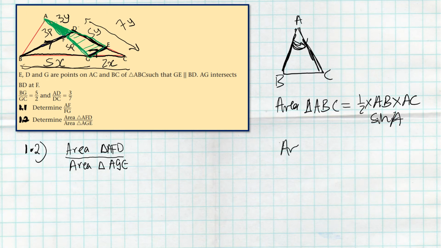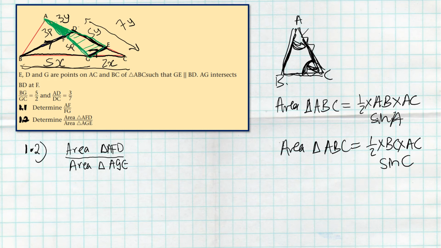Or someone can say area of triangle ABC is equal to 1 over 2. If you choose to use this length BC multiplied by maybe AC, then you'll have to multiply also with sine of the angle that is formed there by those two sides, so sine C, like that. Someone can choose to take AB and BC, then you'll say sine angle B. So that's basically the area rule.